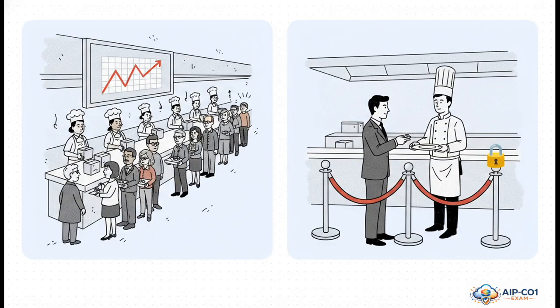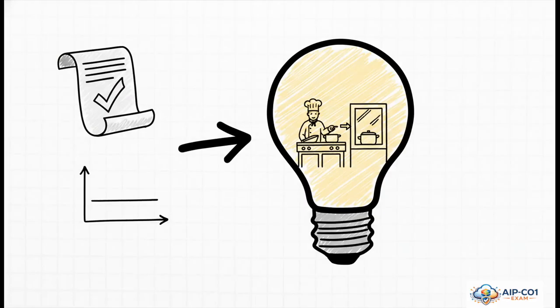And how you pay for your model, that's a huge architectural decision. On demand is kind of like just walking up and ordering from the counter. It's perfect for unpredictable traffic. But if you know you have a consistently high volume of orders, you use provisioned throughput. This is like renting your own private, dedicated kitchen line. Yeah, you pay by the hour, but you get guaranteed predictable performance. No waiting. So here's the key takeaway, especially for architects or anyone studying for a certification. When you hear phrases like guaranteed capacity, or avoid throttling, or production SLA, your mind should immediately jump to provisioned throughput. It's the enterprise-grade answer for predictable scale.